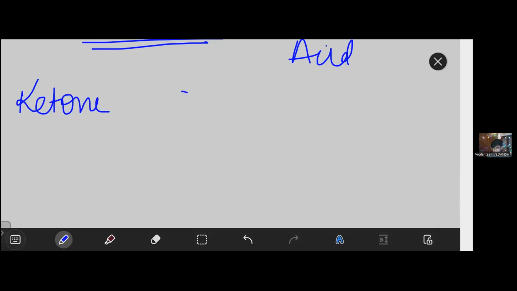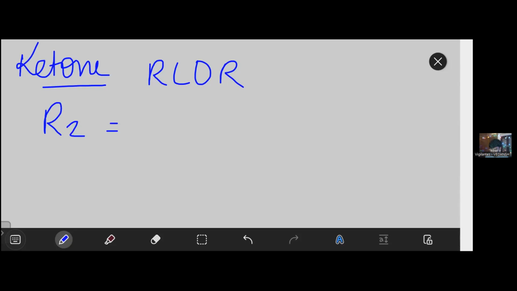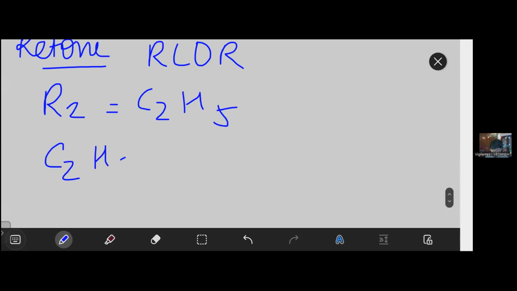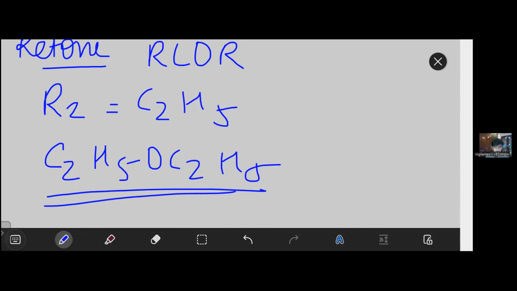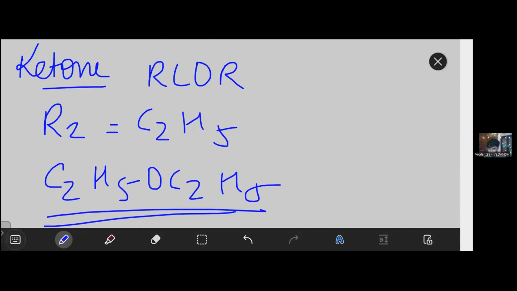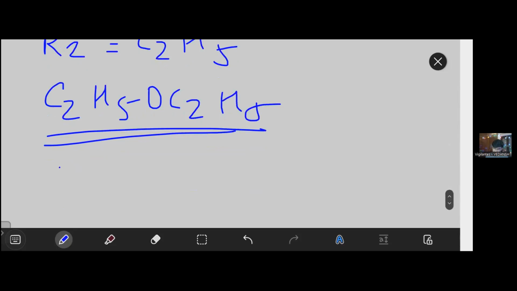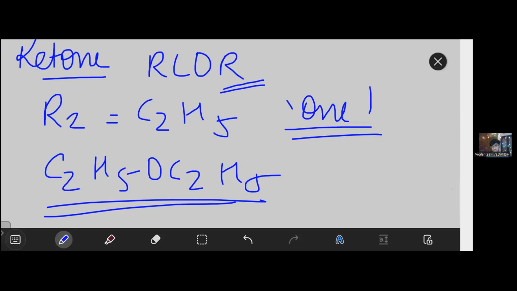Okay. Now, the next thing we have with us is ketone. Okay. So ketone में it is done like this. Okay. I'm sorry, something is wrong. Yeah, either R and then again either R. Okay. So we can call it by a name that we call it in IUPAC nomenclature, but I will not tell you now because you will get confused. Okay. So let's just keep it simple. Let me just say that it follows RCOR. Okay. So if I take R as 2, I get C2H5. So I get C2H5OC2H5. Okay. The remaining R could be another R also. Okay. This could be another functional group also, but here we are taking the same one. So I have got ethanone. Okay. Ethanone because they follow ONE as their suffix.